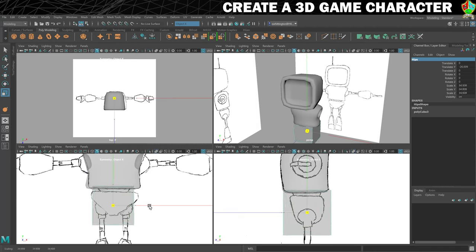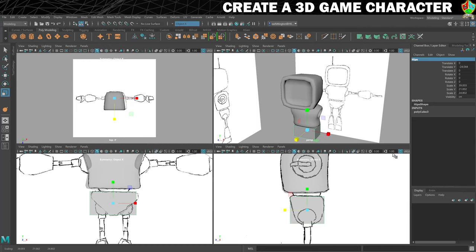So we're going to need to do something like that, and obviously it doesn't need to be quite that tall. That's pretty good. I'm going to go slightly wider. As you can see, these reference images don't line up perfectly, so you'll just have to kind of average out any differences. The front view here isn't quite where I need it to be, so I'll just scale that to get that a bit closer, and that is a good start.